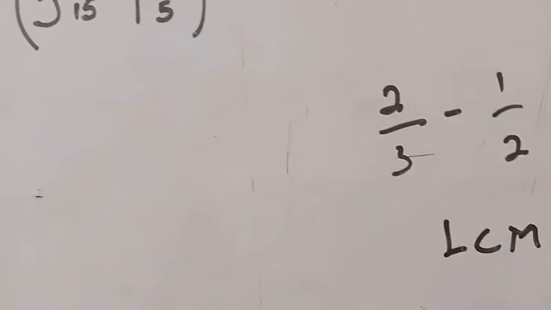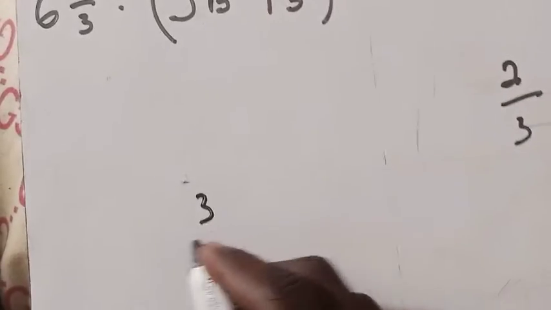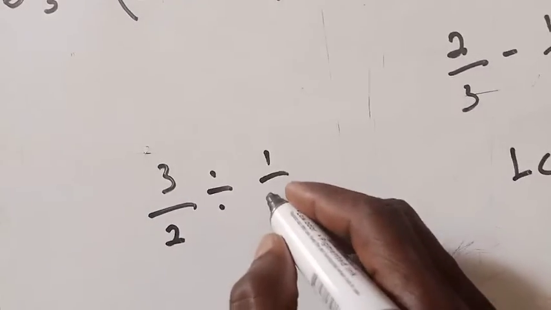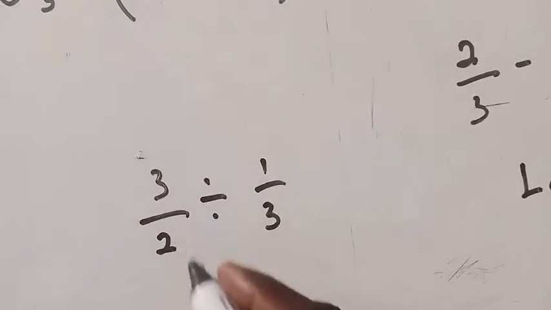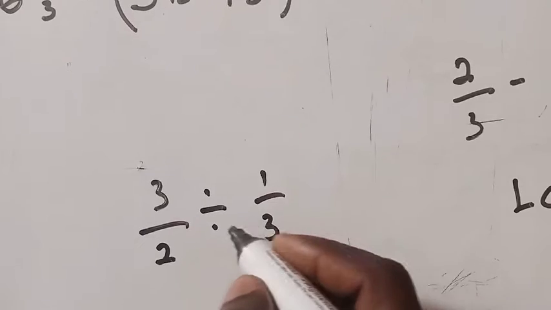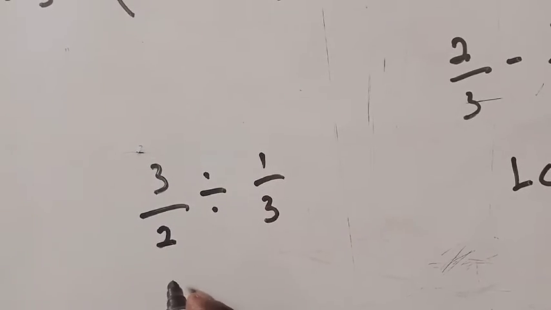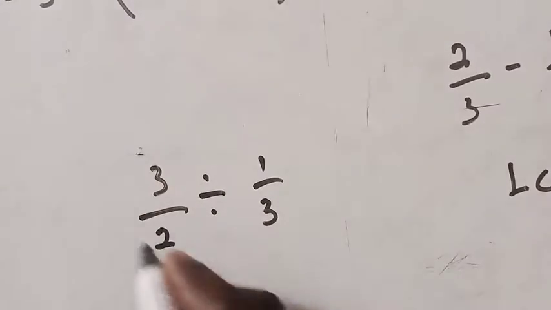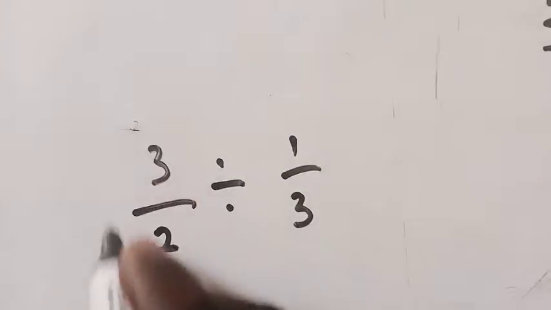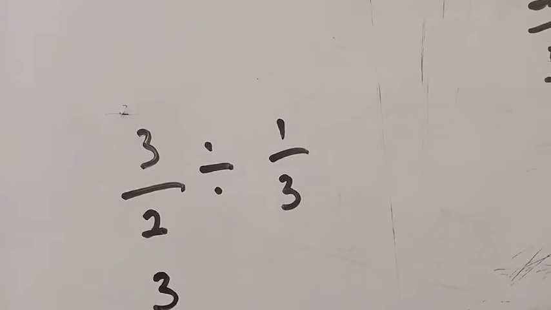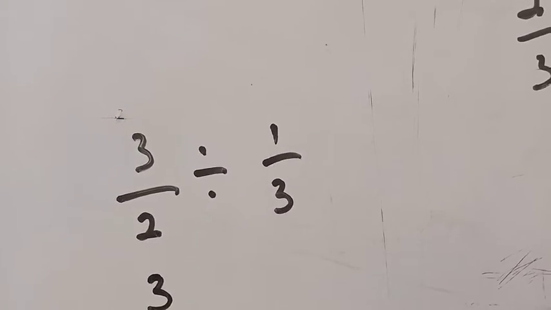So maybe dividing two fractions. If you have something like 3 on 2 here and then divided by, well, let's say 1 on 3. How do you divide? For you to divide this fraction, you have to make sure that you are changing this sign to a multiplication. It's a law that you must obey. We are not doing anything to the first fraction. And since we are changing this to a multiplication, something must happen.